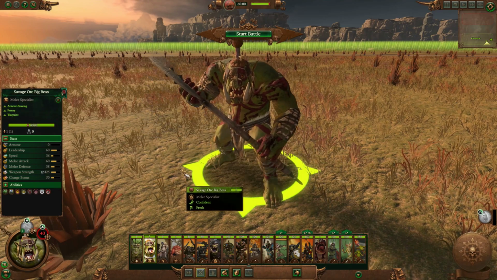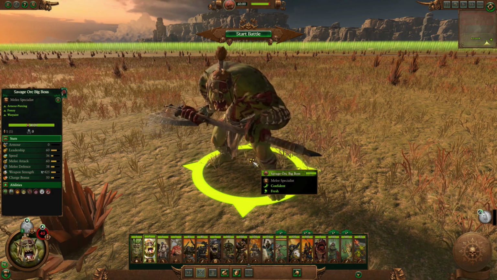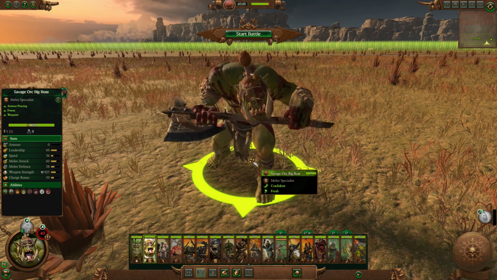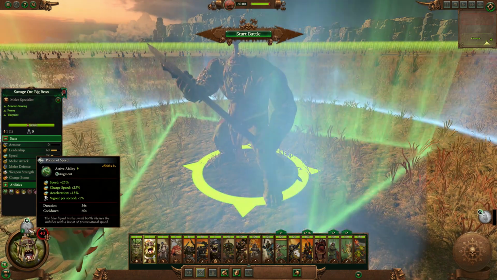So when you go into the Savage Orc Big Boss, it looks freaking awesome. It's got a great weapon, so it's armor piercing. It's got high physical resistance because it's a Savage Orc. In general, stats are pretty good. I like running it. I like playing around with Savage Orcs more than anything else, so it's just nice to have an extra bit of bonus there, just to give a little bit of a buff to my troops.